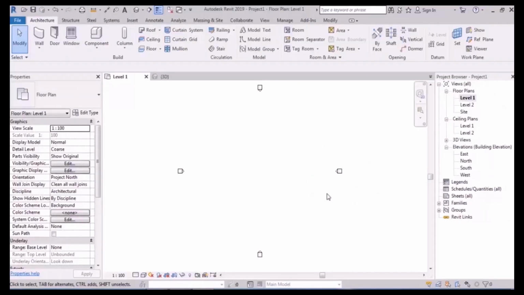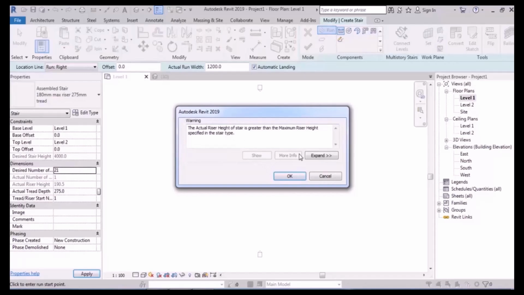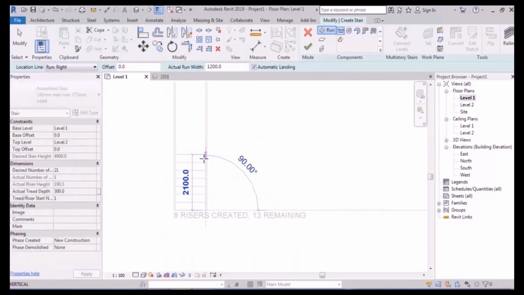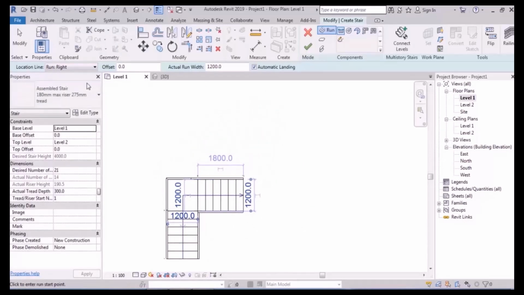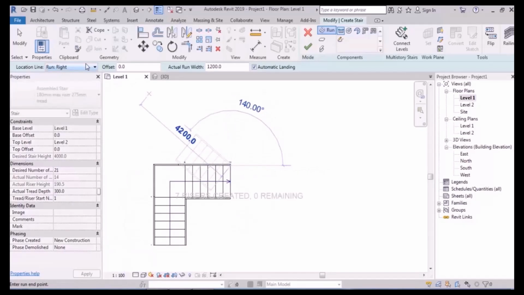For example, this one, we choose a path first, for example here, then we draw this one and this one. These two will be created by this, and these two will be created by this one. So let's start drawing. I will explain more during that. Now, the first example, I select the stair first. Well, it has three ramps, so 21 risers would be good. Okay. The actual tread depth would be 30 and 1.20. Location line, right. And when I want to draw this, what should I do? That's right, I need to switch my location line to the left.